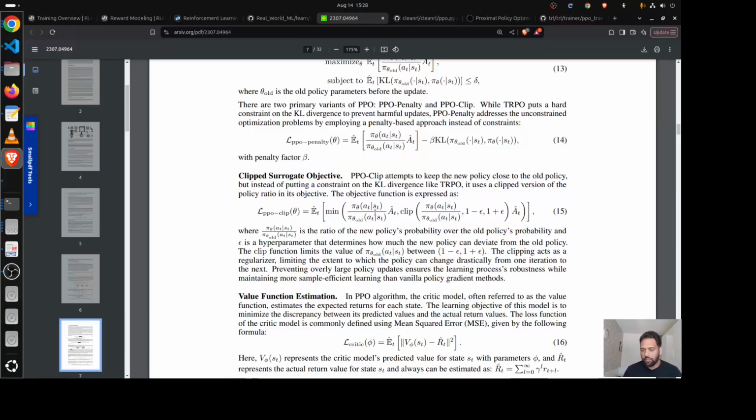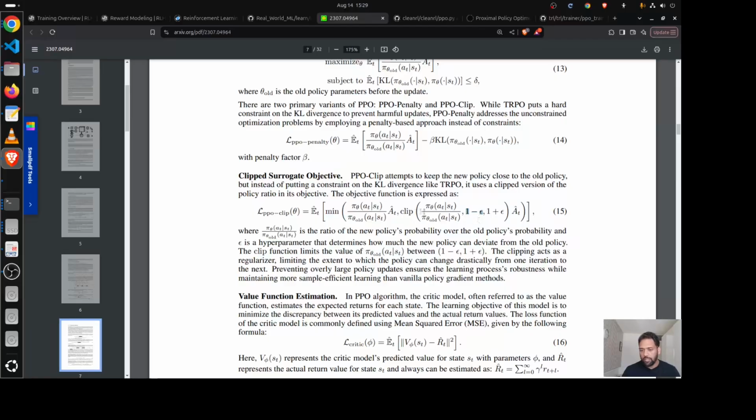So we first take the ratio of the new policy divided by the current policy, and we estimate how much more likely a certain action is compared to the old policy, and then we multiply it with the advantage. If the advantage is positive, we want to increase the probability of all the tokens. If it is negative, then we want to decrease the probability, right? But we don't want to increase or decrease too much, so we introduce this epsilon, which dictates how much it can increase and decrease, right?